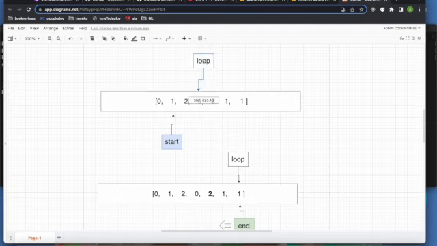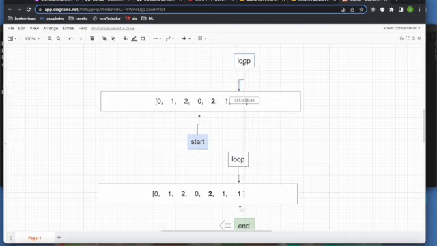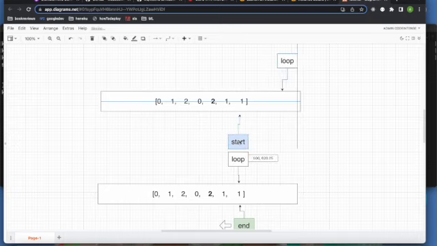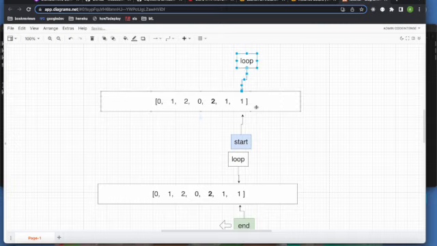Same thing with 0. All this time, my start is moving along because I'm swapping them. They're all less than 2. So it's going to go through like this all the way until the end, because nothing happens. We're just swapping it with itself. So it ends here and it stays the same place because all of these elements are less than or equal than the pivot. That's fine.